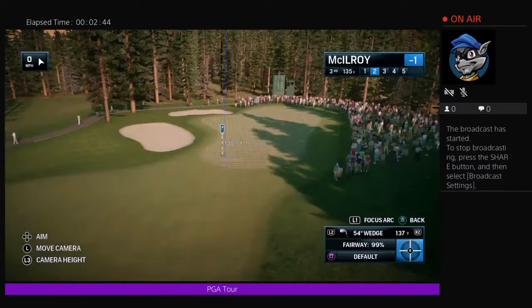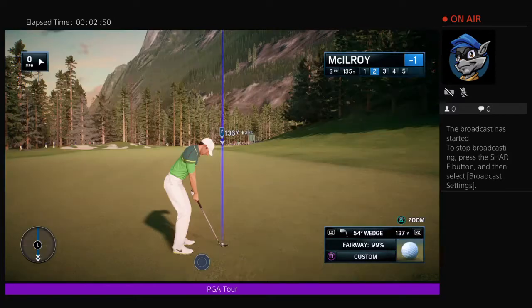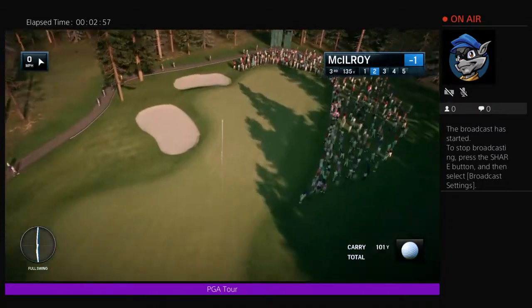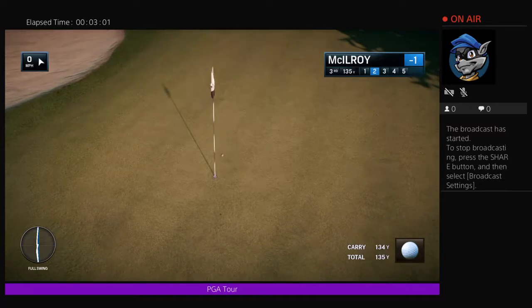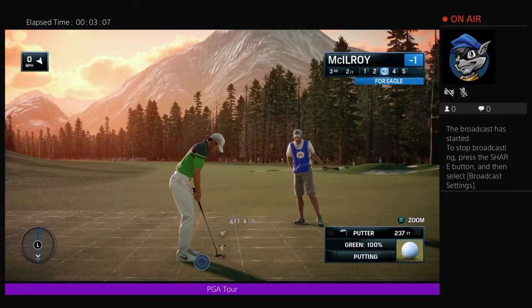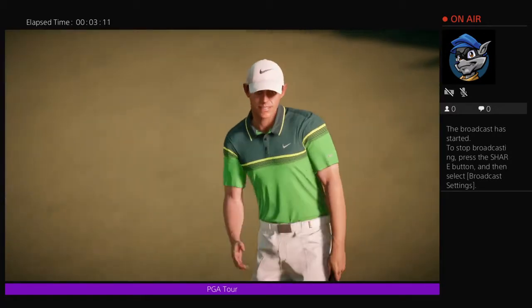Well, with a good shot here, Rich, this eagle is on the cards. Hole very reachable from where he is. Don't get many opportunities like this. This is a good place to take advantage. Good swing, good shot yet again. Oh, can't hide the flagstick from that man. So this is the third shot to the par 5. Has to feel good at 3 under par in the early going.